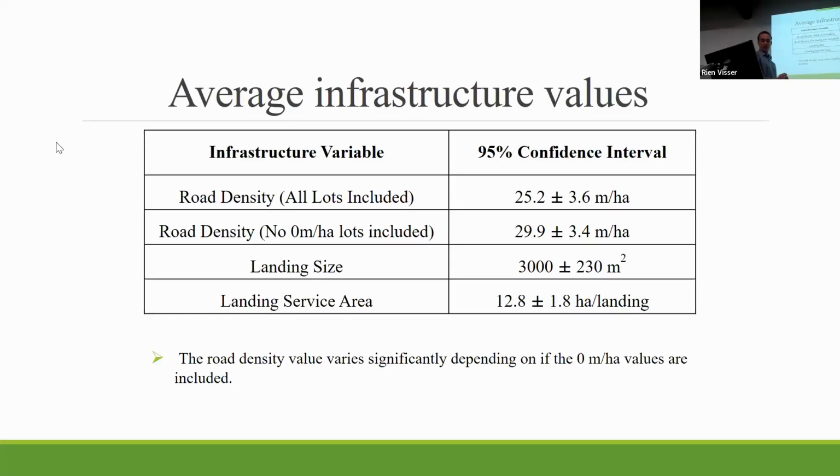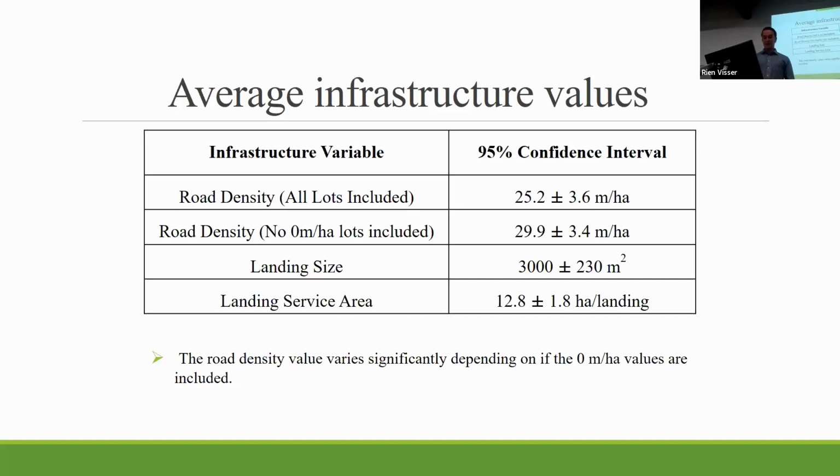The road density value of 29.9 metres per hectare appears to be higher than that mentioned by other literature, such as Chavez in 1965, which approximated density as 20 metres per hectare in early country. However, I did get in touch with Glenn Murphy, who zoomed in today, and he assessed 60 woodlots using a similar method and found the average for these woodlots to be 29.7 metres per hectare. Obviously, this is very close to the second value to see there, 29.9 metres per hectare, confirming these results.